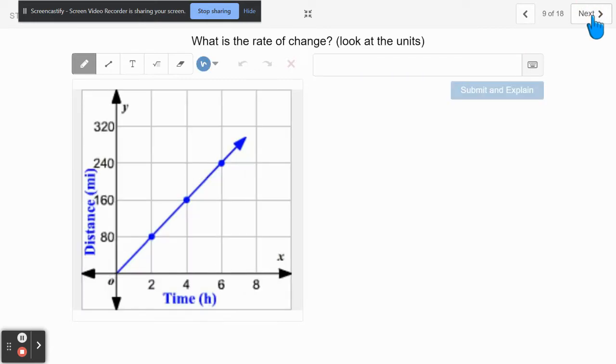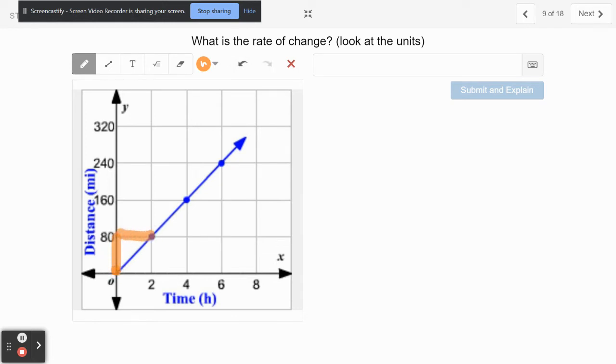All right, what is the rate of change? This word rate of change also means slope. It's the same thing. Whenever you see the word rate, it means slope. And this one's a little more challenging, but I like it, okay? You're going to start at 0 again. You can see his points. And maybe you don't even start at 0. Maybe you do these two. That's fine. You could still do that, but you'd have to look at what is this rise and what's the run. I'm going to start at 0. I'm going to rise and I'm going to run.